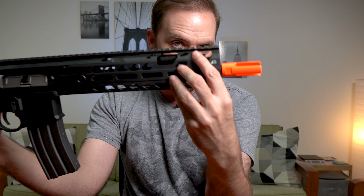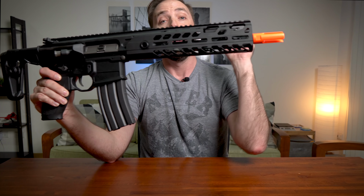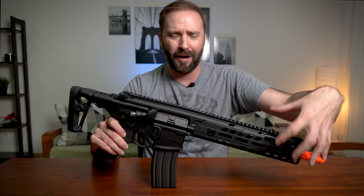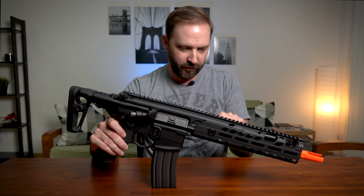Inside here, you've got the fake gas adjustment. So if you're running a suppressor or whatever, you can adjust the piston system. But on Airsoft, it doesn't matter. On this, the only challenge is getting to the battery. The battery lives in this metal handguard here. You can put a PEC box or something on the outside if you want to have that be on the outside instead of inside, but it lives inside of there.